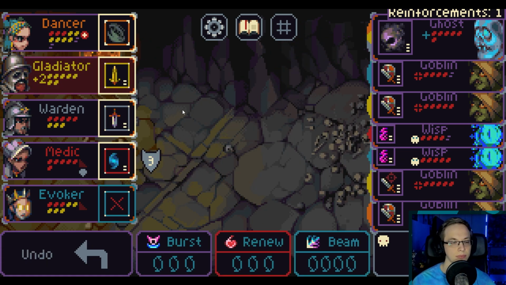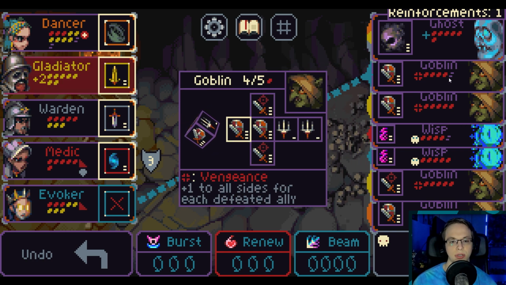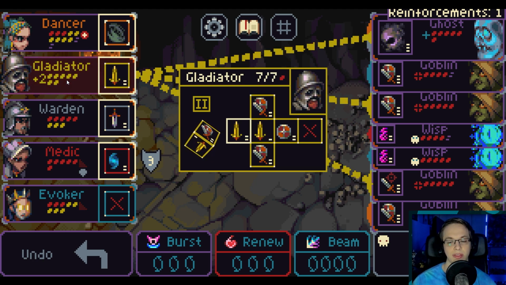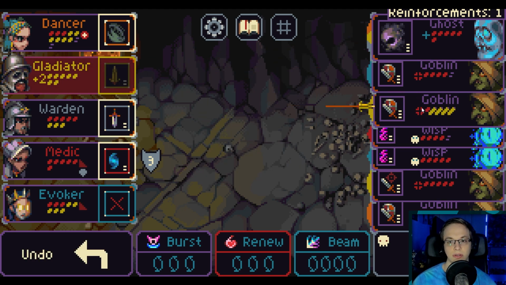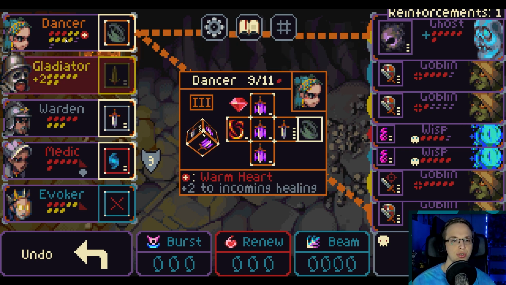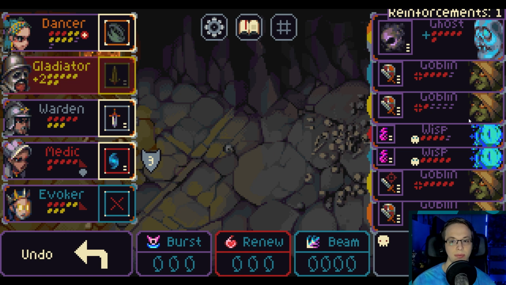For the dancer, it's not the worst idea. Okay, goblin. +1 to all sides for each defeated ally. Oh, that's gonna hurt. That's gonna hurt. So I think we're probably gonna focus on the goblins first. That's probably the play. I think we just try to get the dancer thing.